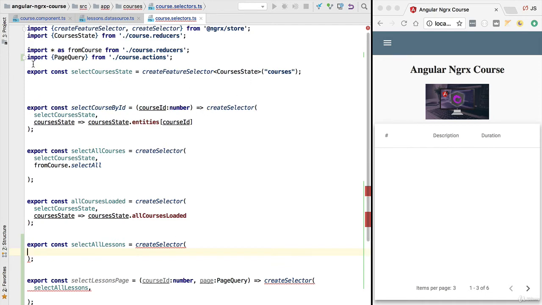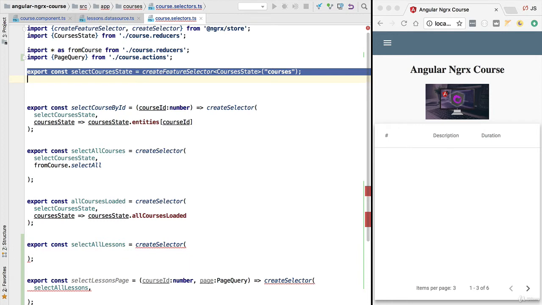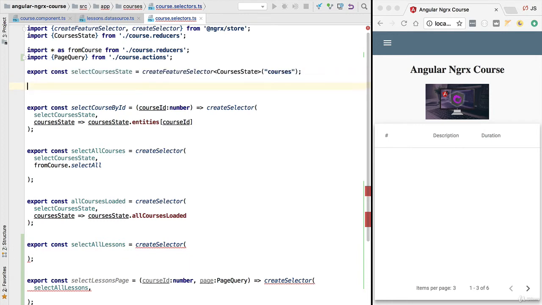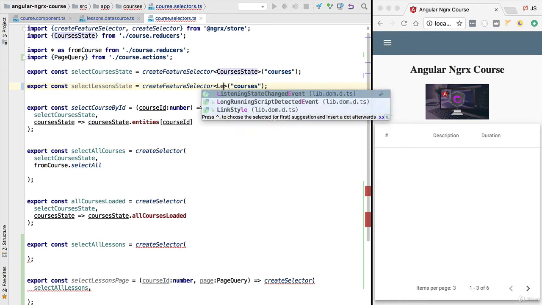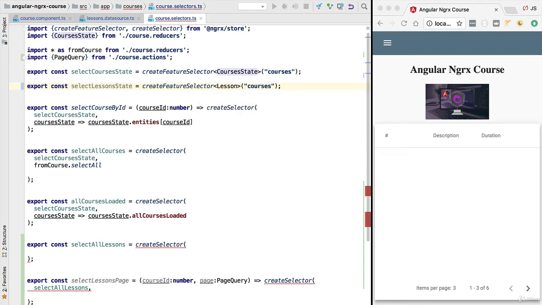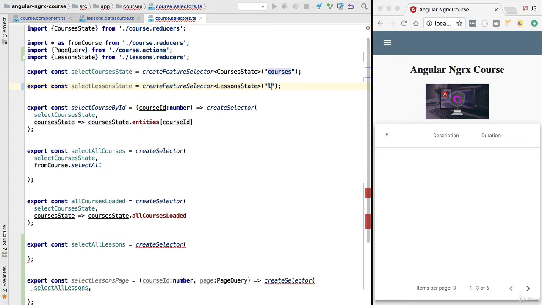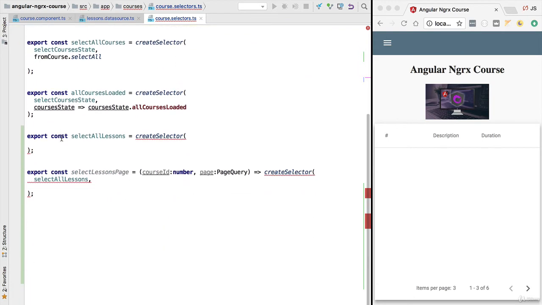So in order to select that root state, we are going to define here a new feature state similar to the one that we defined here for courses. So this time around we are going to call it selectLessonState, and this is going to return us back an output of type LessonState, and we are looking for all the state under the lessons root property. So this gives us back the complete lesson state that we have on the store.